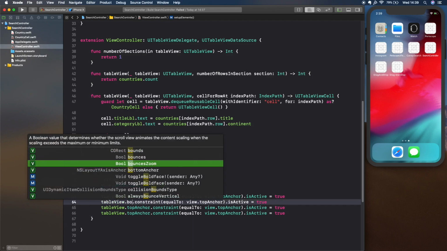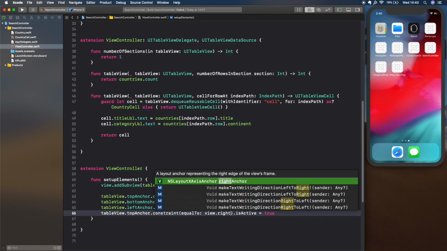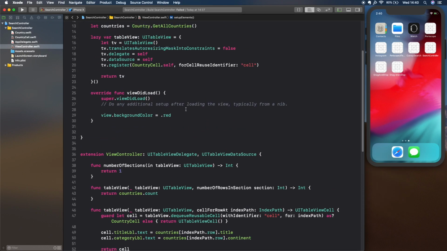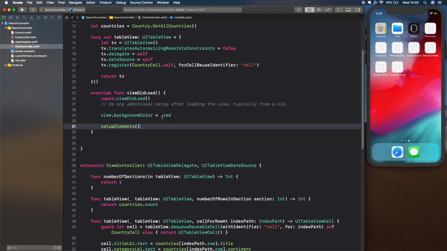So we want to set the bottom, left and right anchors as well, so we'll set the bottom to be equal to view.bottom, and then we'll do left, and that's going to be view.left, and the right down here.